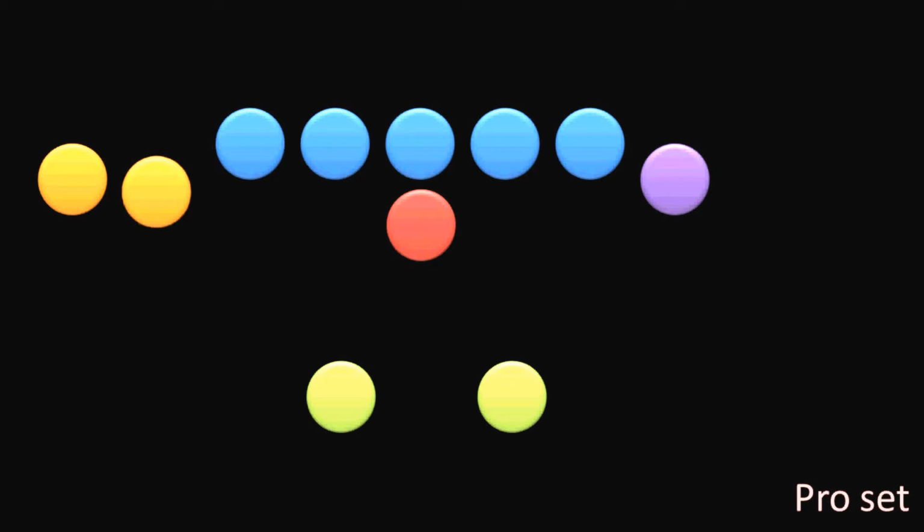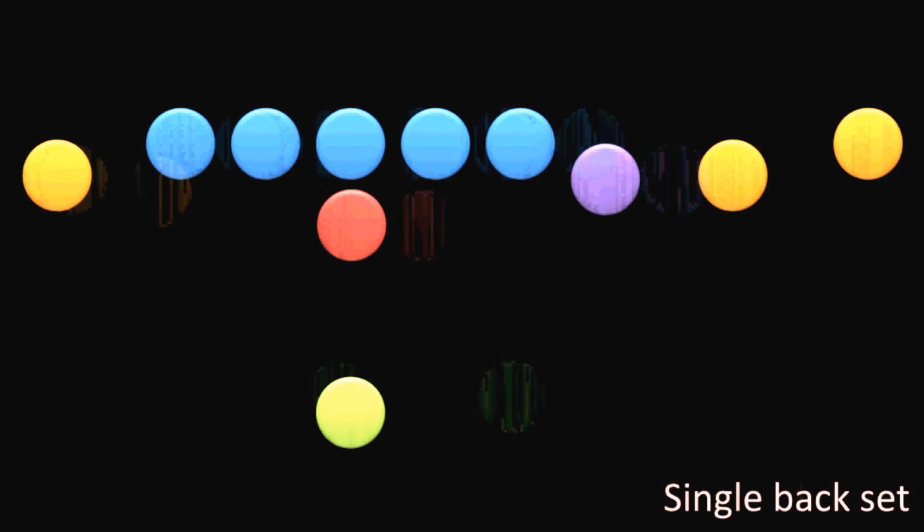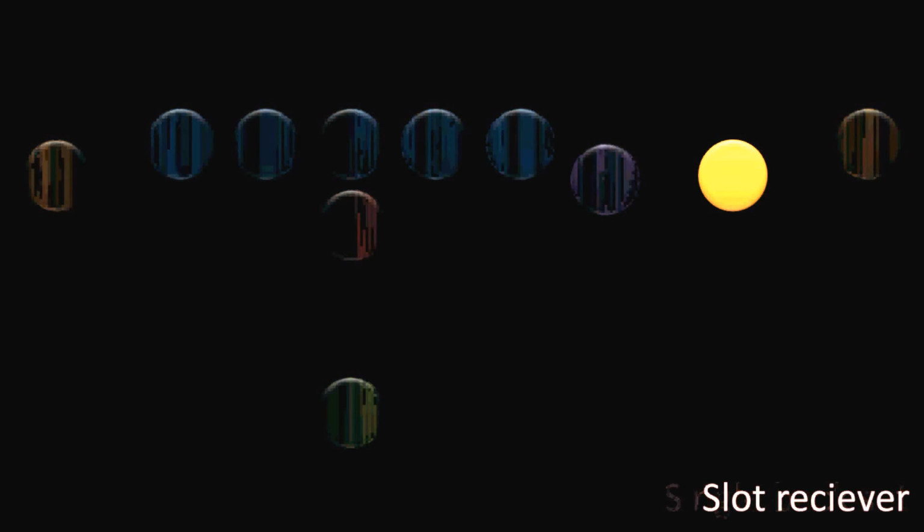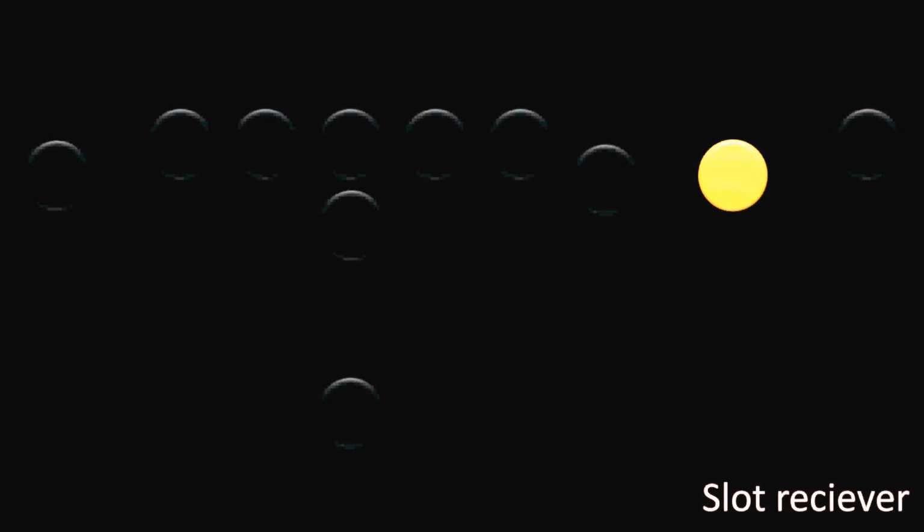The next formation is called the single back set, which just means that there is one running back. And so again, there can be a lot of variations that are used. Maybe a team has 2 tight ends or 2 wide receivers, or more commonly 1 tight end and 3 wide receivers. And if there are 3 wide receivers, then this guy here, who isn't at the end of the line and he isn't out wide, he is called the slot receiver, or he's said to be in the slot.